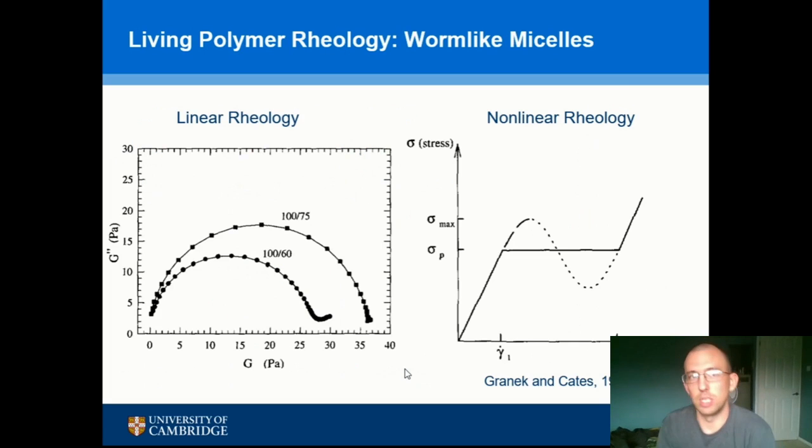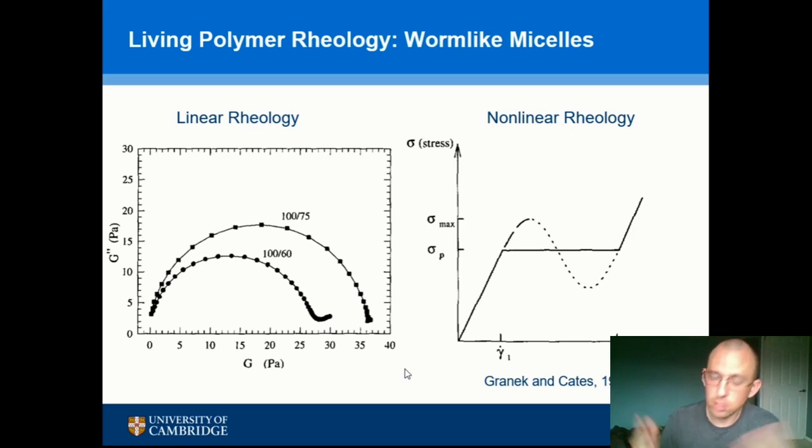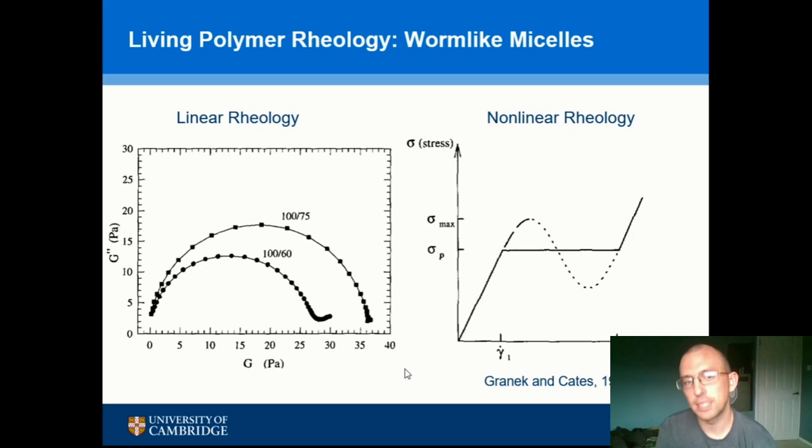So what is the rheology of living polymers like, and how is it different from the rheology of covalently bonded polymers, for example? We'll discuss this in terms of the linear rheology and the nonlinear rheology. In the linear rheology, for example, if you plot the storage modulus and loss modulus parametrically, you get this semicircular shape for certain formulation spaces that's indicative of a material with a single relaxation time, which is surprising because worm-like micelles have a spectrum of lengths. You'd think they would have a spectrum of relaxation times, but these formulations evidently don't.